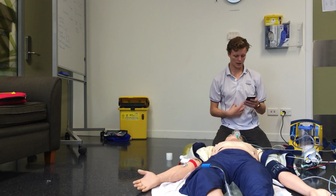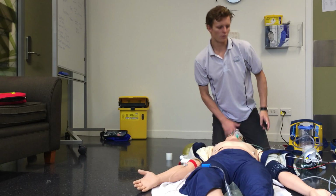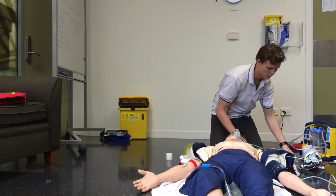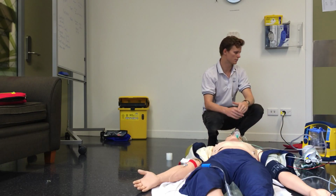We just need to prepare the area, make sure it's as tidy as we possibly can. And because the ICP is close, we're not going to think about getting the patient into the ambulance and moving towards them. Sweet. So what we're going to do now is we're just going to have a quick tidy up, make sure the scene's all nice and ready to go for the ICP, which it is, and everything's sweet.